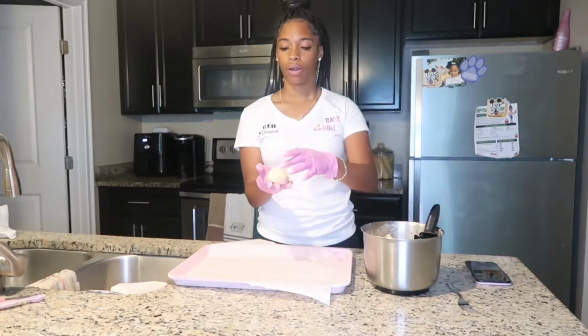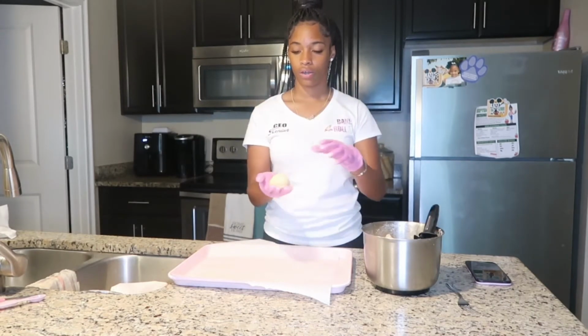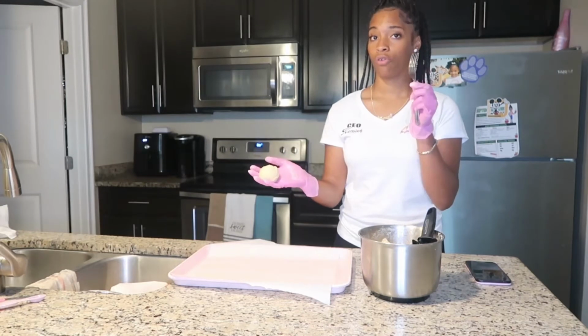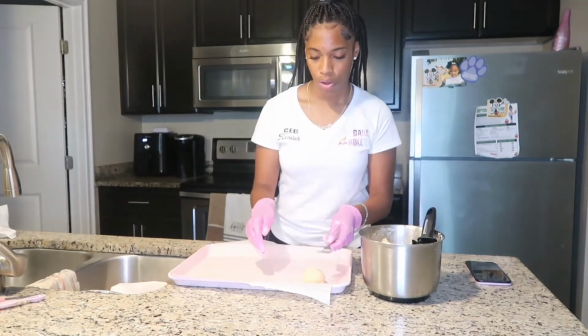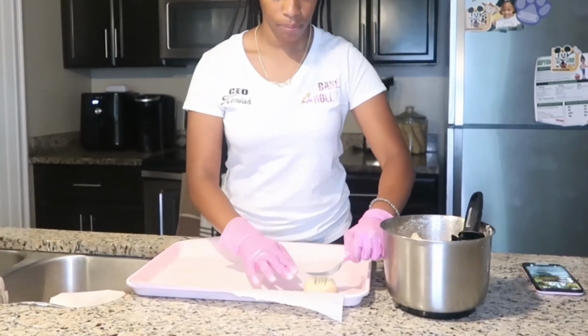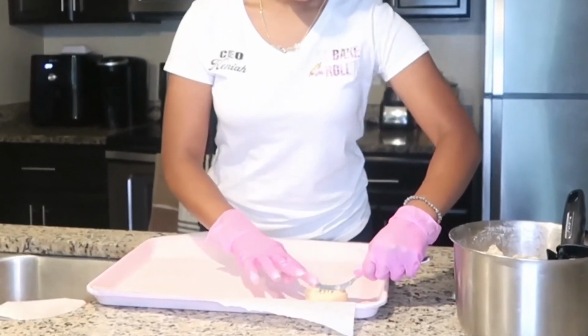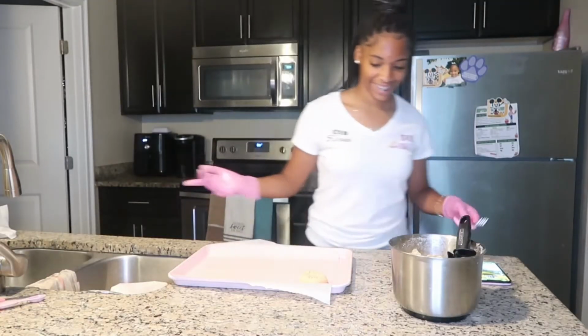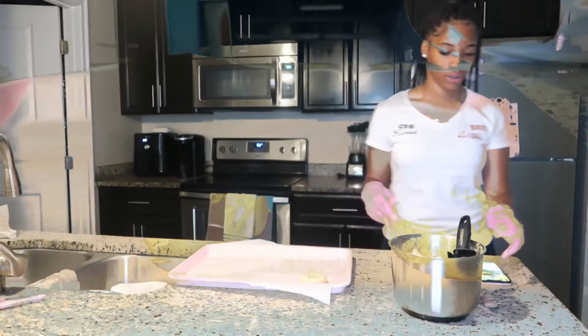So we have our ball, right? And then what we're gonna do is take a fork and give it that waffle effect. So we're just going to press down one time so it can have the waffle. Get it? Really cute, really cute, really cute.